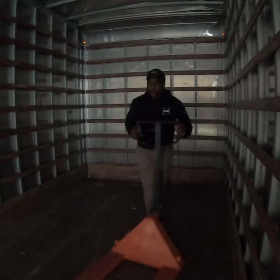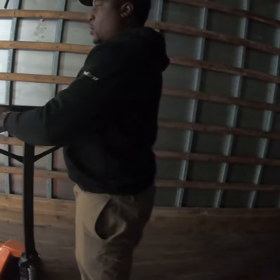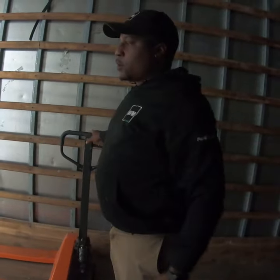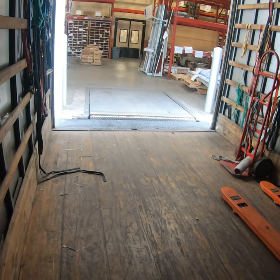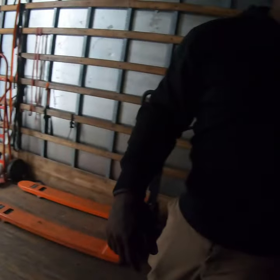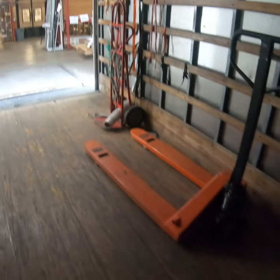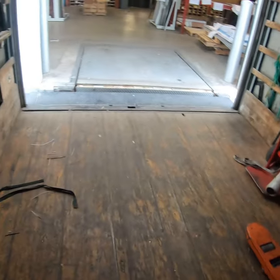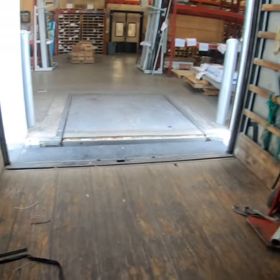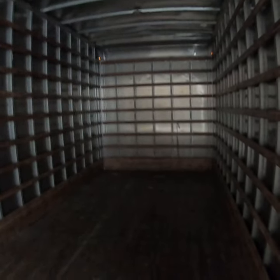You always want to make sure if they do have a forklift, you can put the ramp on. If they don't, they'll just lay it on the truck, and all you have to do is pull it in, set it up, and tie it down. You really don't want forklifts on your truck because they're a little heavy. So they bring it up to the end of the truck and we pull it in with the pallet jack, take it to the back, and tie it up.